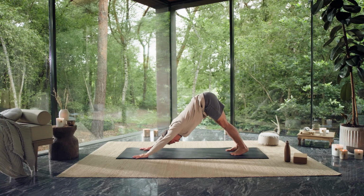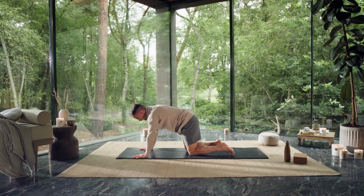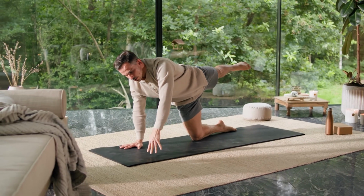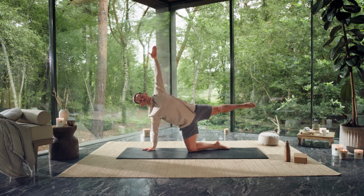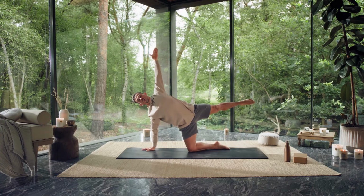Inhale, lower your knees down into tabletop position, and exhale, pick up your left leg. You're going to balance on your right shin bone and your right hand. So turn towards the front, pick up your left arm into the air. Maybe this is enough for you already, so it's fine. Keep pushing your hips forward, twist from your rib cage, open your chest away from your hips.